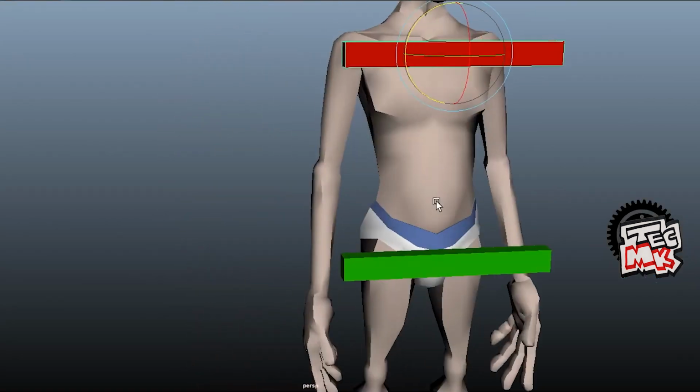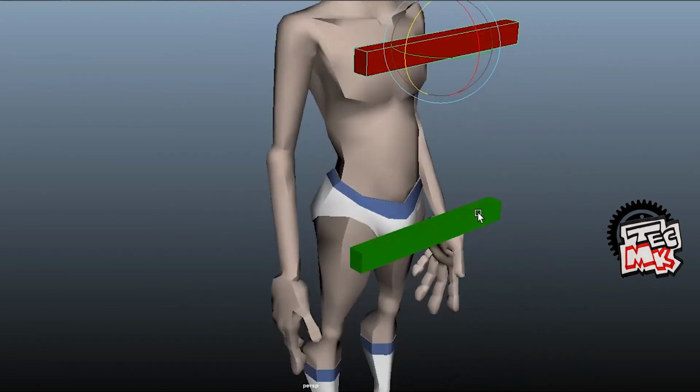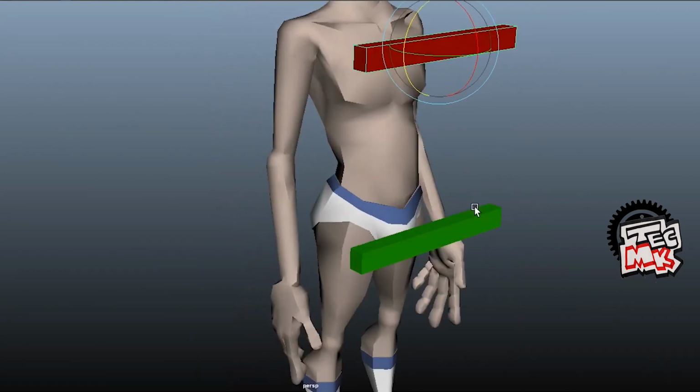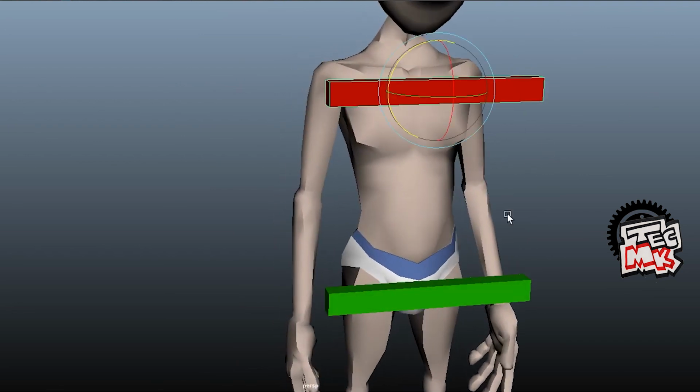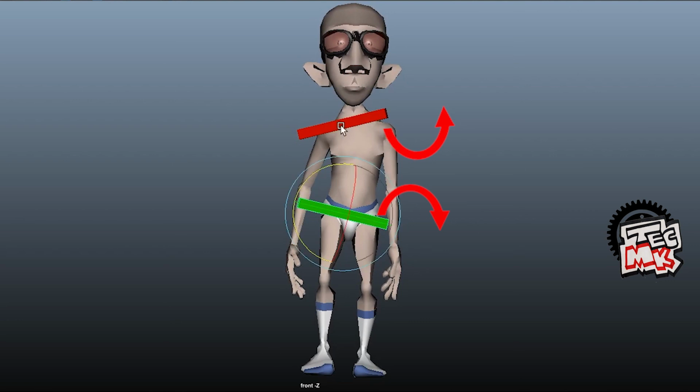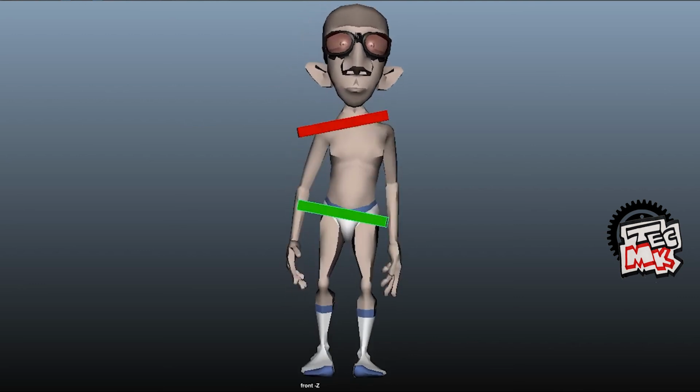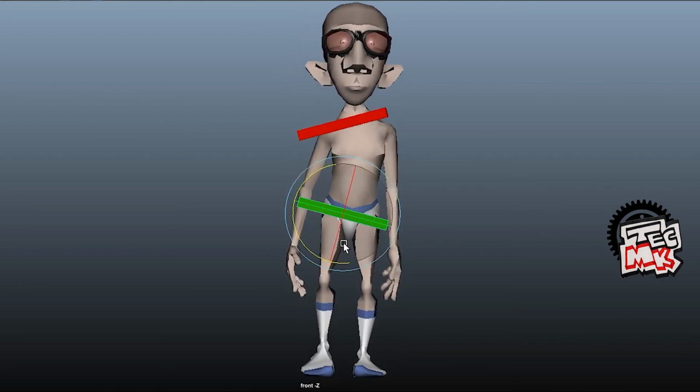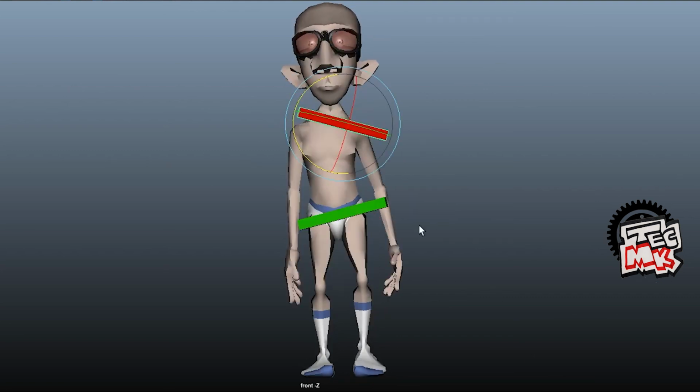I've just created 2 polygons. Let's check out how these 2 polygons react to each other. The red polygon is for the chest line and the green polygon is for the pelvis line. Check how these 2 lines react opposite to each other in terms of the walk cycle. When the legs are getting up, this is rotating on this side and this chest is rotating on this side. Similarly here, while this leg is coming up, this chest is rotating this way and pelvis is rotating this way, opposite to each other.